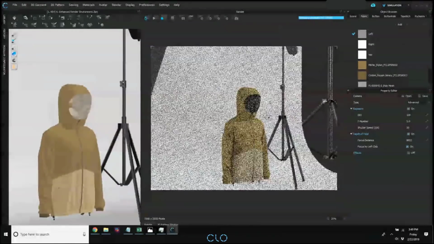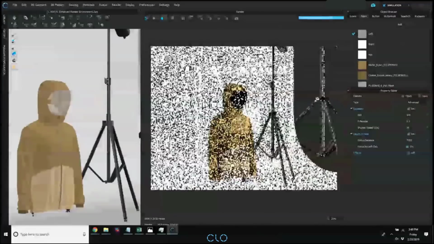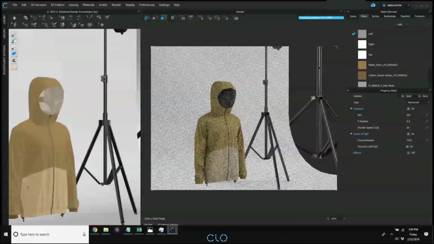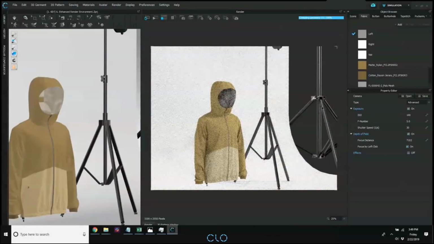The result of this is going to vary depending on what's actually in your view. If you're very, very close and zoomed in on something, the blur is not going to show up very prominently. Okay, so now I'm getting the result that I kind of expected. I targeted this hardware stuff in the background, and you can see that it's very, very clear. And in this case, the jacket is blurry. So that is the depth of field and the focus distance that you can control.